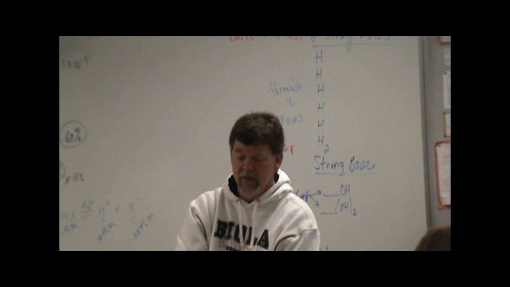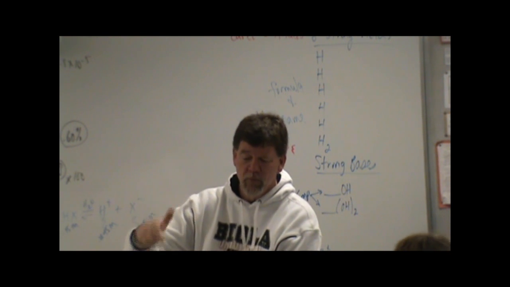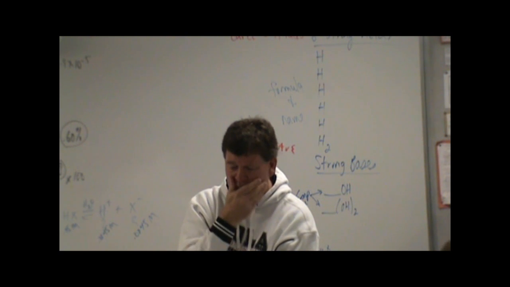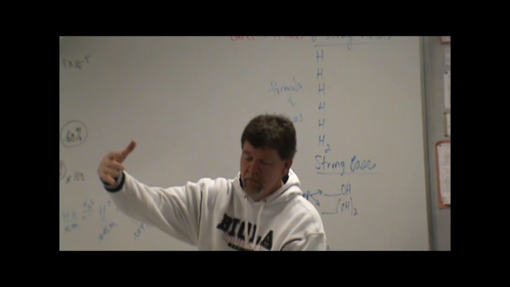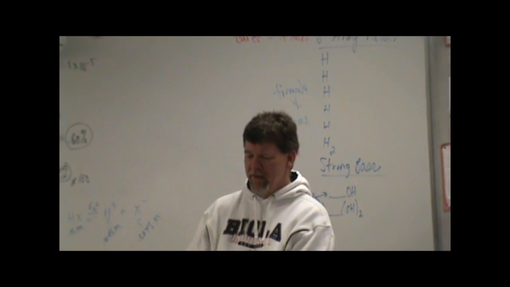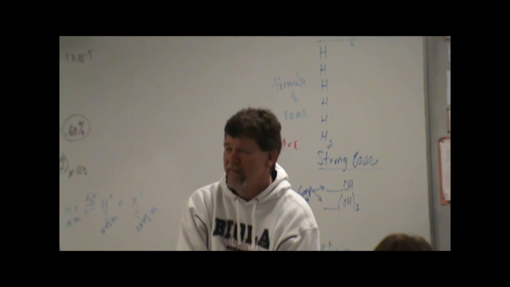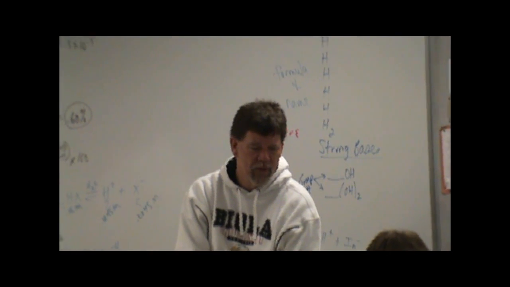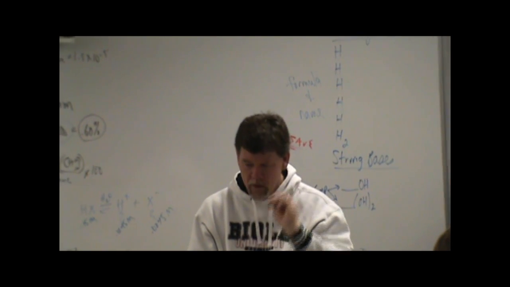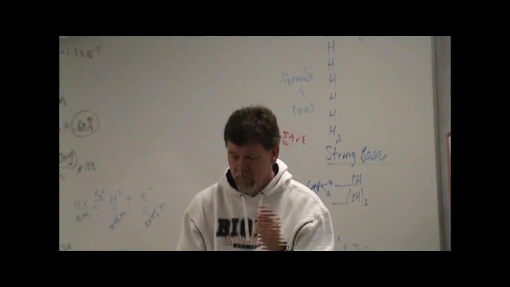So POH is the negative log of the OH minus concentration. So it would be negative log of 4.7 times 10 to the minus 6, because that's the concentration of the KOH solution. Remember, it's 100% dissociation, so that's going to be all OH negative. And it's 5.33. And then subtract that from 14, and you get 8.67. Trust me, I checked. So by doing this, you're actually solving for H plus. Well, now once you have the pH, then you got the H plus.